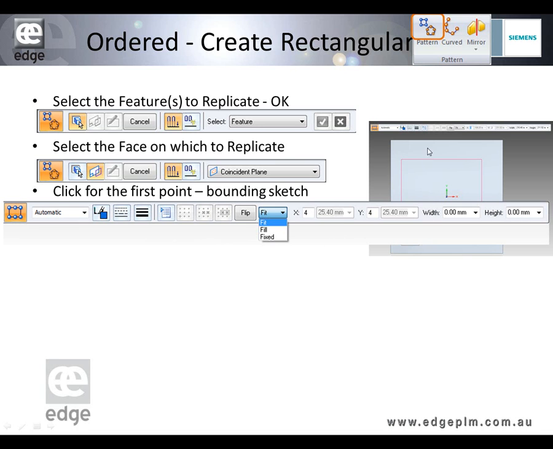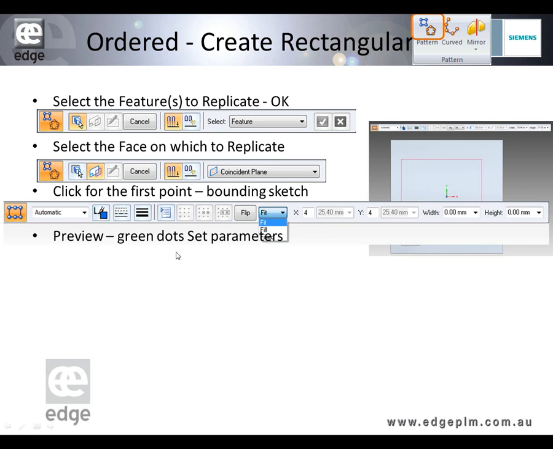So we're going to fit within the box that we've created, 4 in the X and 4 in the Y. If I went to fill, we would deal with a dimension. So I'd say every 20 millimeters in the X and maybe 25 in the Y, fill in as many as you can fit within that bounding box. And then fixed is X, Y, and the dimensions. It basically ignores the bounding box.